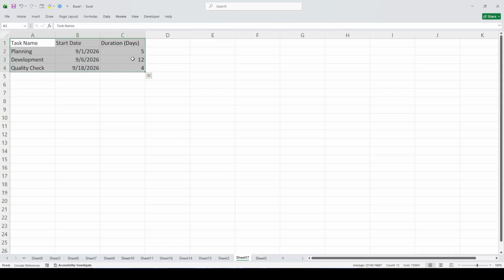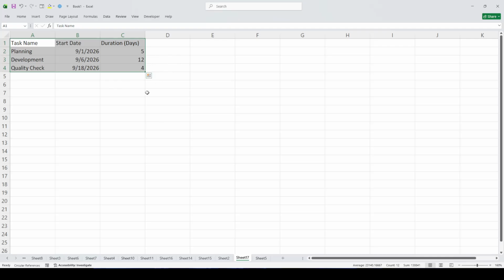Take a moment to look at your spreadsheet and make sure the correct cells are highlighted. In most setups, one column will represent task names or categories, another column will represent start-related values, and the last column will represent duration or finish-related values. Selecting the range correctly matters because Excel uses exactly what you highlight to generate the chart. If you include the wrong cells, your chart may not display what you expect, so this first step is worth doing carefully. Now that your data is selected, you are ready to insert the chart.